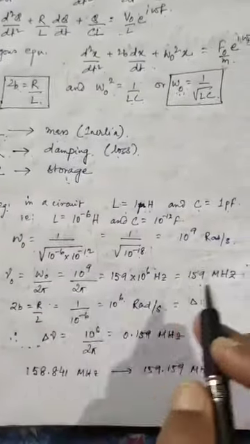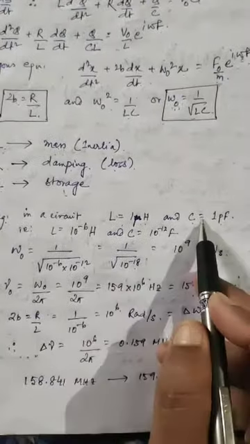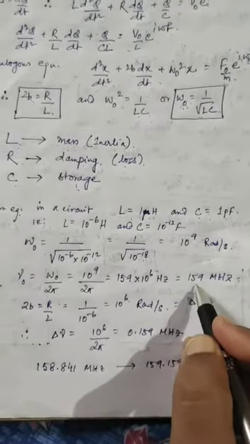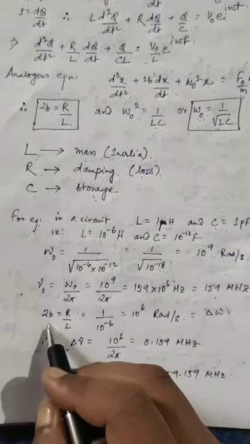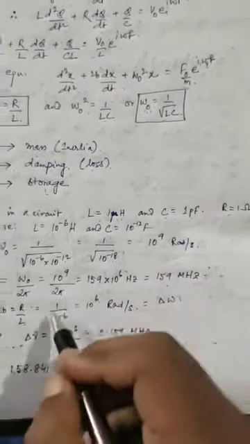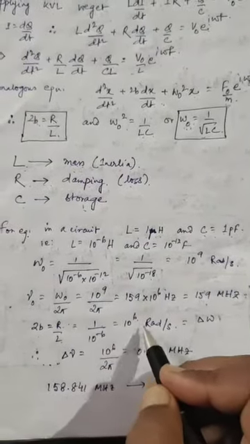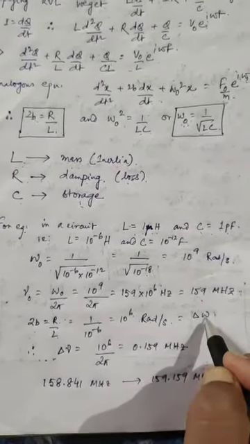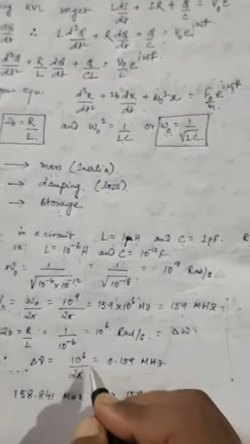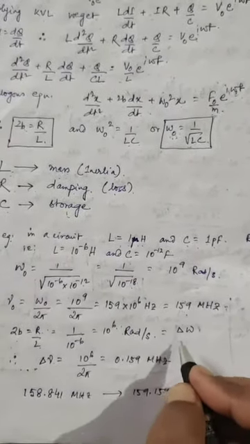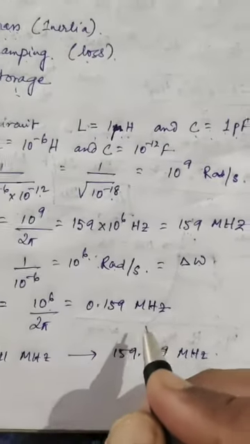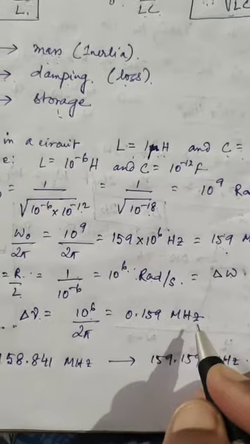So now we have seen that if I take these values for inductance and capacitance, the natural frequency will be in the megahertz range. Now what about the bandwidth? We know 2B is the bandwidth, that is R by L, and R I have taken as 1 ohm and L is 10 to the power minus 6 henry. So this becomes 10 to the power of 6 radians per second, and that is delta omega. That's the bandwidth. So in terms of delta nu, that is frequency, it is 10 to the power of 6 divided by 2 pi, because delta omega by 2 pi. So delta nu becomes 0.159 megahertz.